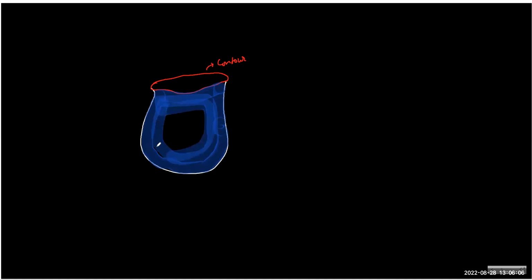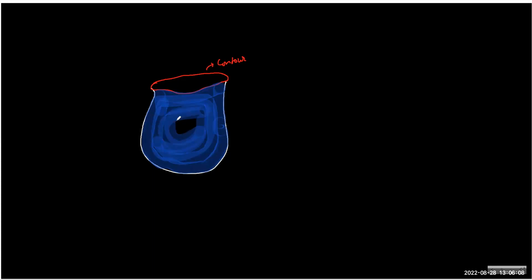So the red line is called contour. Any open surface will have the opening, and the opening, if you trace the opening only, what you get is called contour. So basically contour is defined for open surfaces.